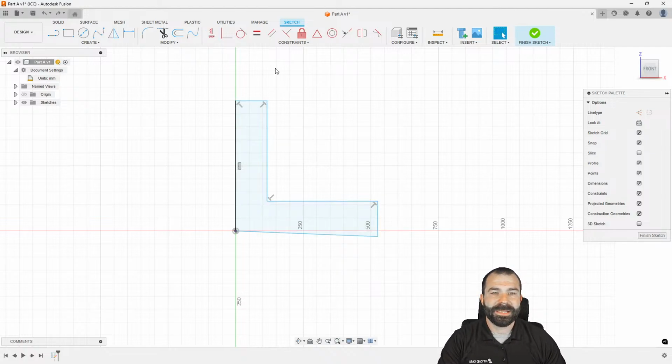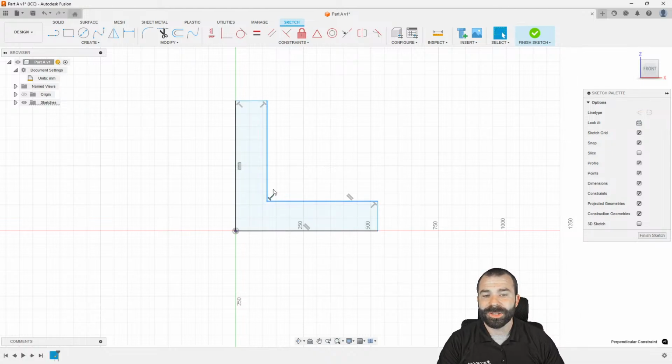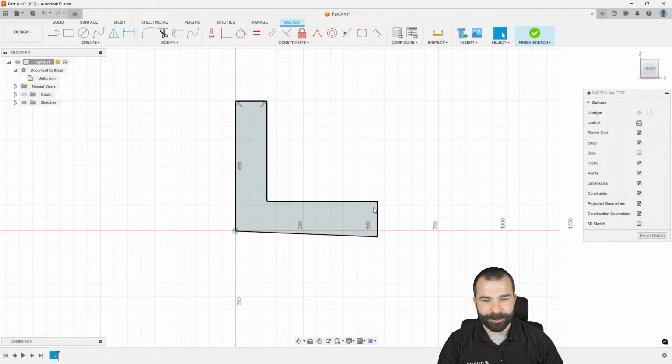Could have done the same thing here, as we could have gone in and said parallel. Now, the effects of parallel are kind of interesting. So as you saw, I clicked that lower line, then I clicked the upper line, and it snapped up to it. But as you're looking at some of these other constraints here, these are all our actual perpendicular constraints. So perpendicular versus parallel, it forced that line up into place. Now, if I didn't have certain constraints in place, those constraints came through automatically when I did some of that sketching of right angles.